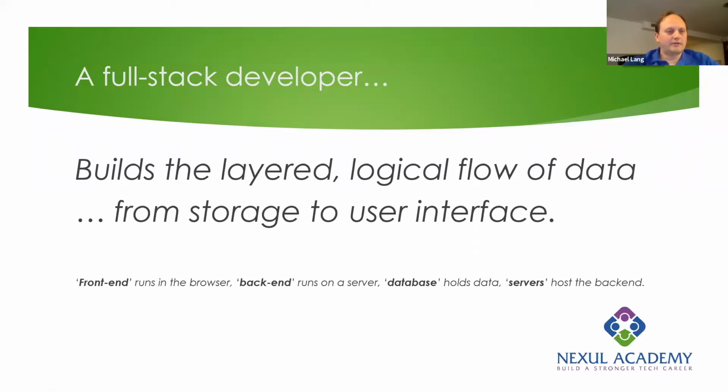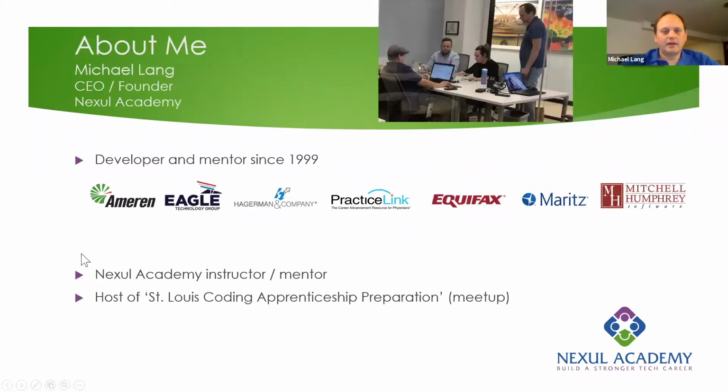Okay, so the next part here. I just want to do a little bit of brief overview about me so we know what we're talking about here. My name is Michael Lang. I've been a developer since '99. I've worked at a number of companies. Some of them are shown here in the slide. I'm currently also the lead instructor at Nexul Academy. It's a company I've started. So we teach classes there. We show people how to get into development and we dive deep into it.